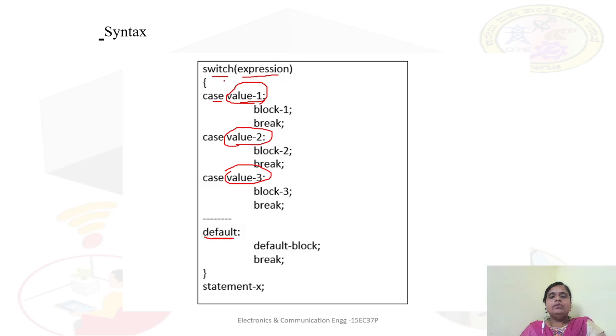What happens is we mention an expression in front of the switch. This expression is evaluated and matched with the value present in front of the case. When it matches, that particular block gets executed and the subsequent cases after that will also get executed, and lastly the default case will also be executed, if we are not using the break. But if we use the break, then only that particular case related to your expression will be executed and your control comes out of this switch.